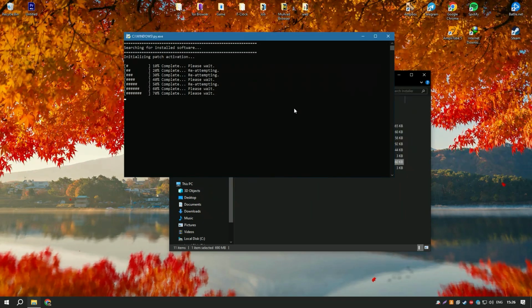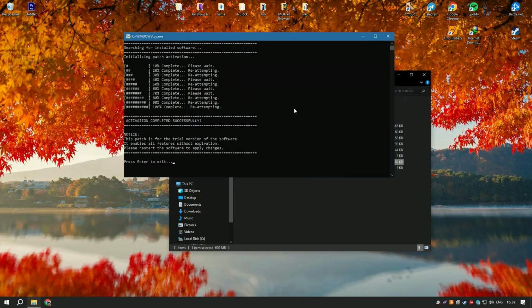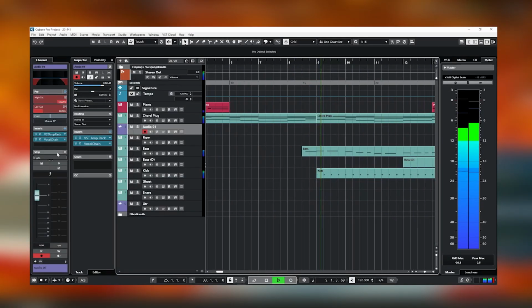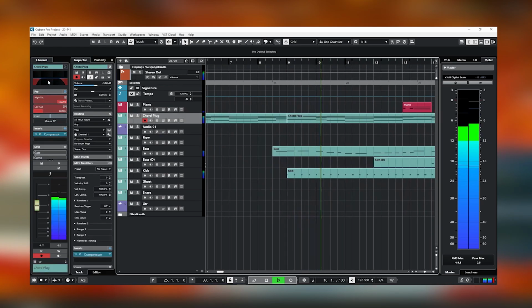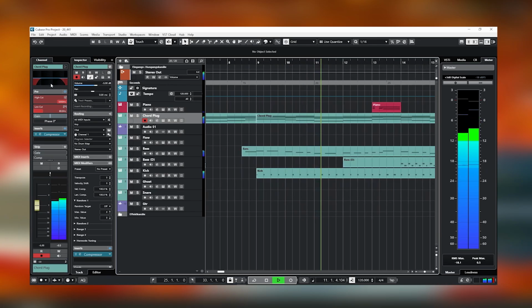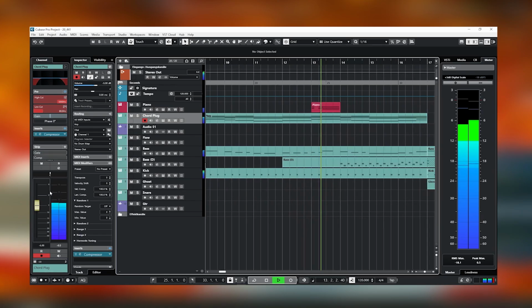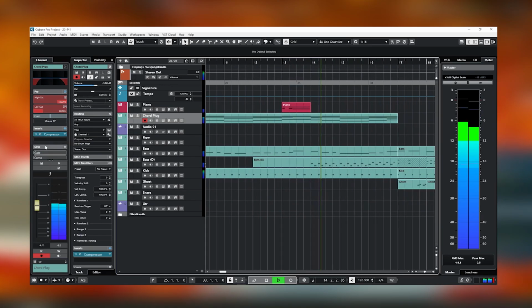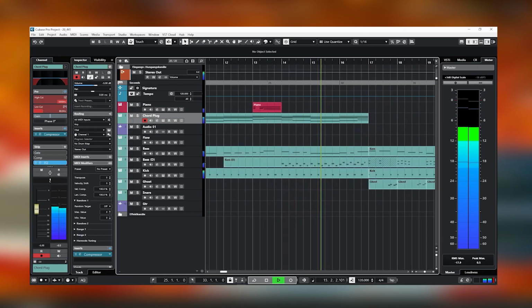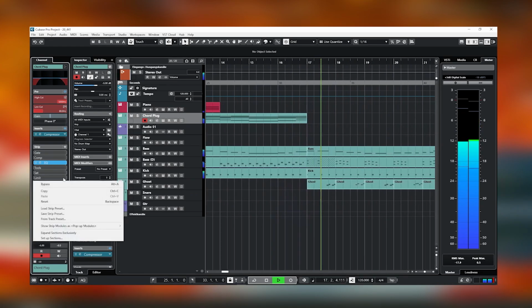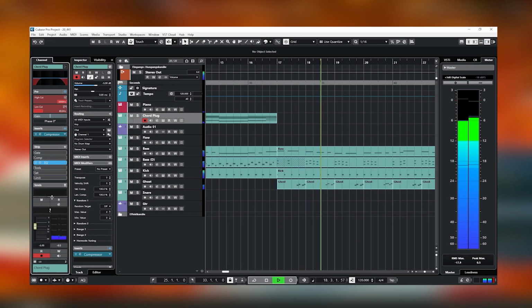Cubase also includes a vast array of virtual instruments and effects, from realistic orchestral sounds to cutting-edge synthesizers and powerful audio effects. The diversity and quality of these tools enable users to achieve professional-grade productions without the need for extensive external plugins. Integration with external hardware is seamless, thanks to Steinberg's development of the VST standard, which ensures compatibility with a wide range of third-party plugins and devices. This interoperability extends Cubase's capabilities, allowing for a highly customizable setup tailored to individual production needs.